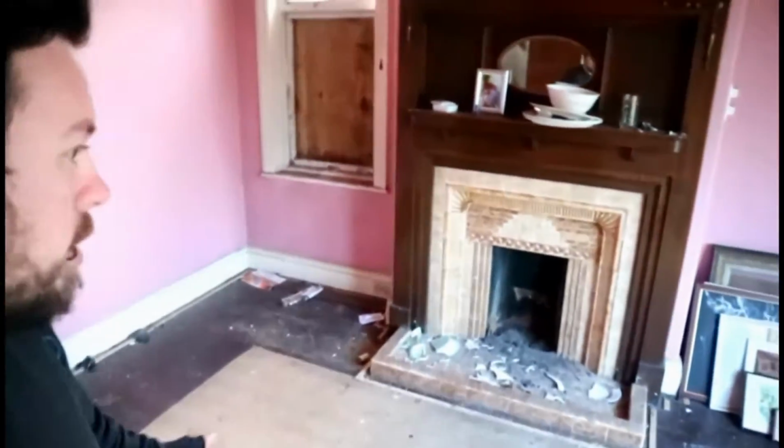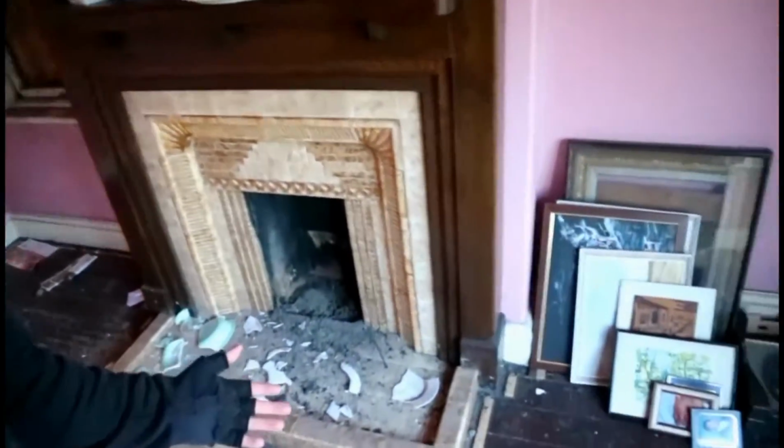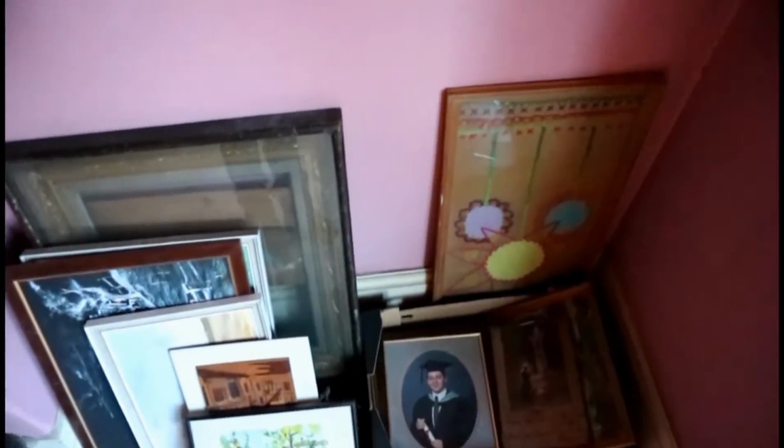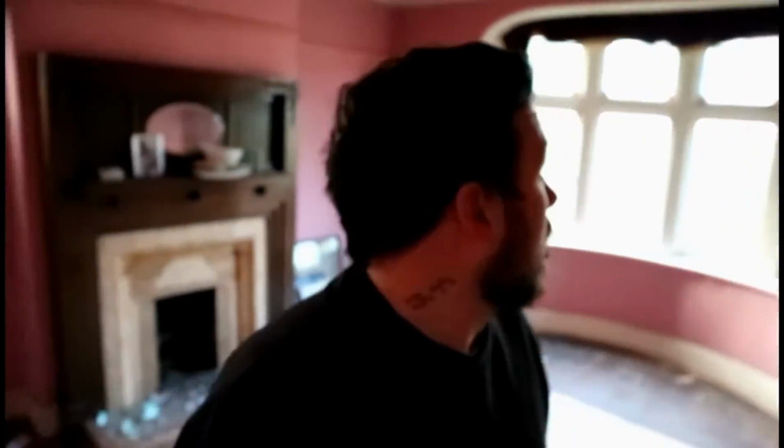Yeah, it's really well kept, in fact. There's one window that has no glass in it at all, so it's been knocked through. But it's really crazy, because some of the belongings still left here include photos of people getting their education. It's kind of weird to think, why would these just be abandoned like that? Strange. But yeah, a massive house, probably Victorian.